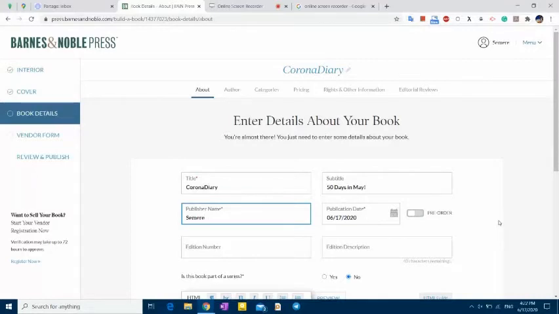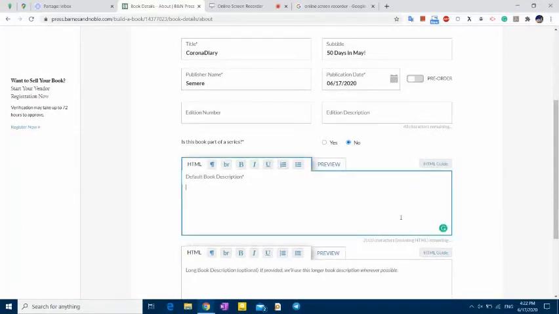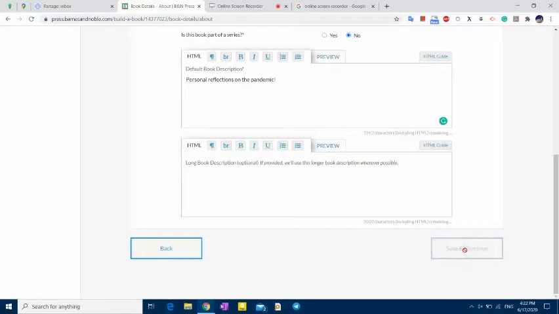You can add an edition number if this is another edition of a previous book. Here it asks us for a description of the book, and it is mandatory. You can also enter a long description of the book, but we will not do so for this tutorial. Press save and continue.